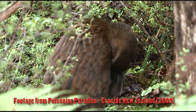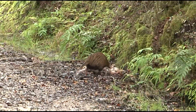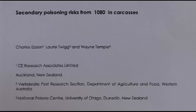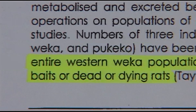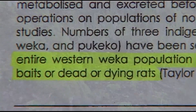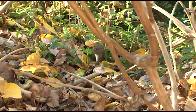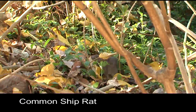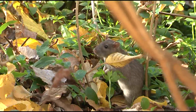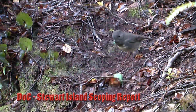Weka are endemic to New Zealand and part of the rail family — opportunists and scavengers that eat insects, bush fruit, rats, mice and carrion. Research on secondary risks from brodifacoum poisoning notes that the entire western weka population of Tawhitinui Island was exterminated by eating baits or dead and dying rats. Re-infestation of rats to pest-free islands is not uncommon — Rangitoto has already been breached. After Ulva Island was declared rat-free in 1997, over 90 rats were caught in an eight-week period, leading to an aerial drop that killed over 80% of weka and 40% of robin and saddleback populations.